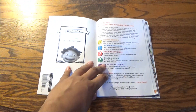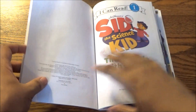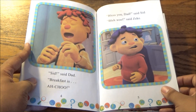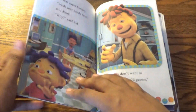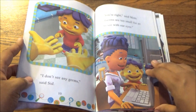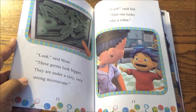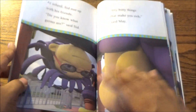The format for Sid the Science Kid goes a little something like this if you've seen the early episodes. Sid has a question. Today's question: why do we have to wash our hands? That question stems from his dad having a cold. So his mom decides to look at some images on the computer to prove her point and Sid's point — these are germs, and we have to wash our hands to get rid of those germs.